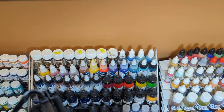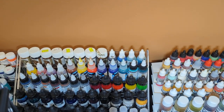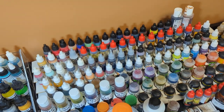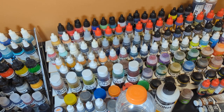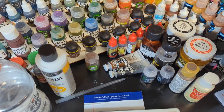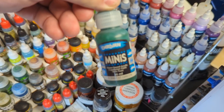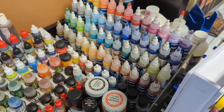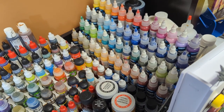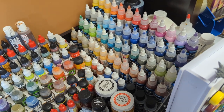Now you get to see some inks and washes. I have inks from all over the place — Liquitex, FW inks that I use more than Liquitex but they're underneath the desk since they don't fit nicely on a nail polish shelf. I've got washes from Vallejo, from Secret Weapon, inks and washes from Army Painter, Scale 75 inks which are great, and of course Games Workshop inks. There's some oil paint too — I've started getting into oil washes, which is a good time. I've got this brand called Daravan which was made for minis. I got it on clearance because the line was ceasing to be produced, which is not the best move — either you use it up and can't replace it, or like me you just don't use it that much because you don't want to use up what you can't replace.